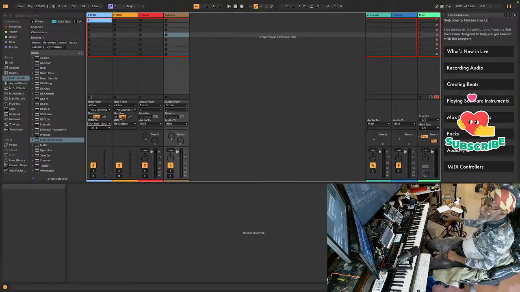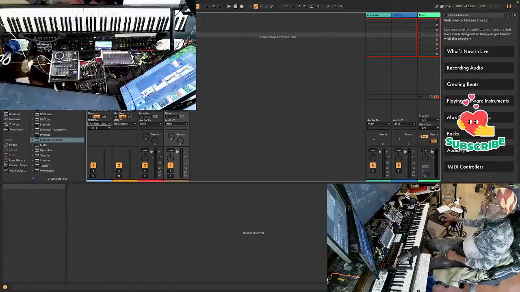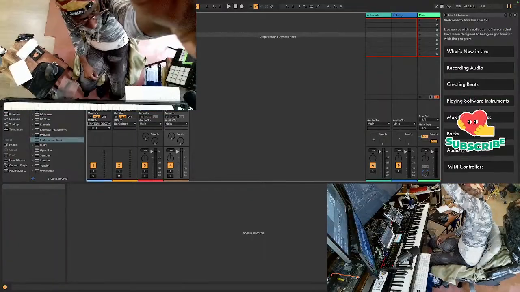I know what I can use for a headshot. I can use my overhead for a headshot and just zoom in. I'm not doing anything important right now. I can turn this into a headshot.